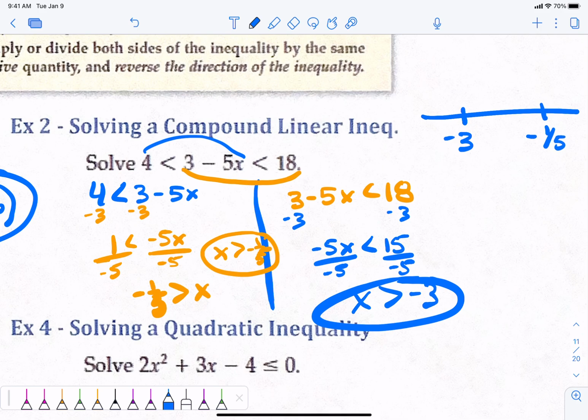I will never forget this. Trent Court, like 4 years ago, was in Algebra 2 when we did ones like this, and I will never forget it because it traumatized me. It wasn't even fractions. He would do like 7 and negative 5. I'm like, child, come on. What are you doing? Put them in order. So, negative 3 and negative 1/5. If you switch those around, I understand maybe, but get them in the right spot.